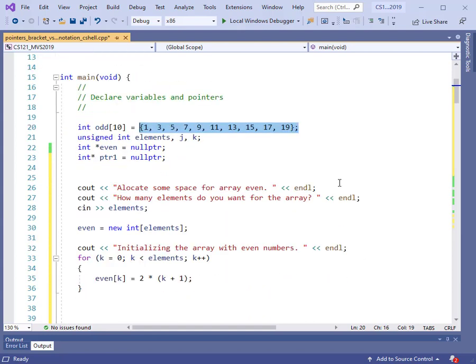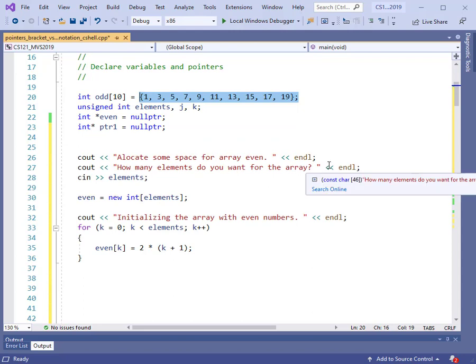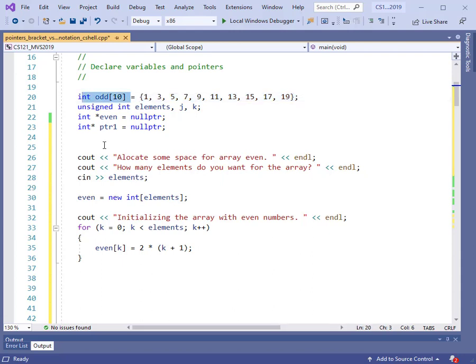This time what I want to do is make a dynamic array, and let's see how we can treat that one differently, if at all, from the standard array odd. Starting out, we're just going to create a new dynamic array, and we're going to ask for input in order to create the array. So first of all, for a dynamic array, we need to have a pointer for that. I'm going to call the pointer even. So even is a pointer to an integer. It's initialized to the null pointer, and that's what we're going to use as our array.